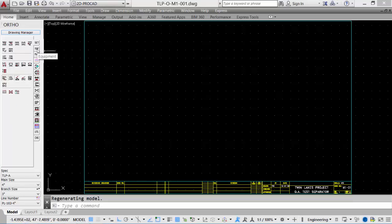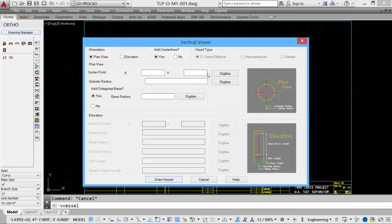On our ortho menu bar, select the Equipment tab. We'll see horizontal vessels and vertical vessels. Select the vertical vessel and a dialog box appears, allowing us to select first of all the orientation, whether or not we want the plan view or the elevation. We can add center lines, and we can specify the head type, 2:1 semi-elliptical being the default.